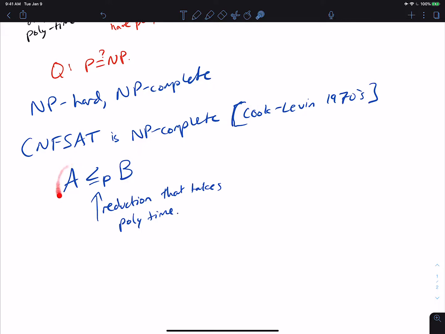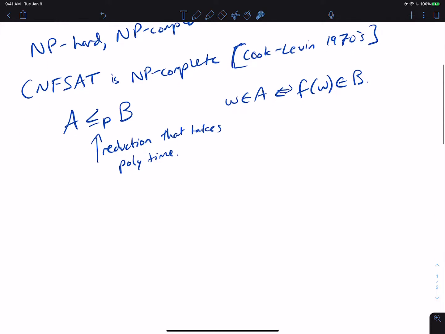So if we have some instance of the language A, which could be CNF SAT or anything else, then this says that we can transform the instances of A into instances of B such that the answer of whether the original input is in A is the same as whether the transformed input is in B. So W is in A if and only if we apply the reduction to that input and it is in B. It's really important that the answer is the same in both cases, and that's all that we need.